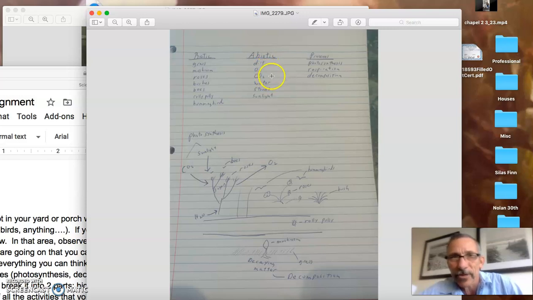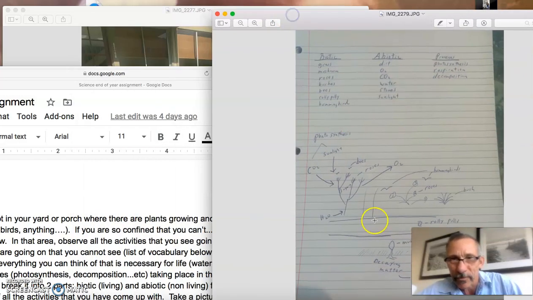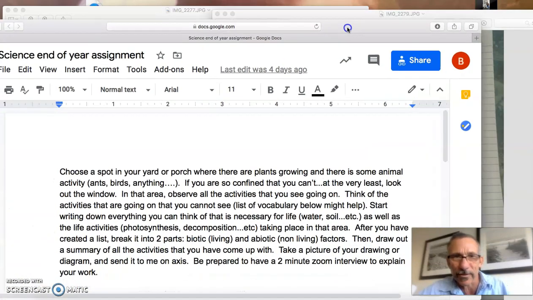So O2, oxygen, CO2, carbon dioxide, water, stone, sunlight, anything else you can come up with. Okay, I left the house and the sidewalk out of this. And then also any processes that you maybe don't necessarily see, but you know are happening. Got decomposition. I got those mushrooms there, so they're eating something. You guys know those are decomposers. I've got some photosynthesis, which means I've got some respiration going, and so on. Okay, and we'll come back to this diagram in a second. It's kind of messy, but it's just to give you the idea of what to do.